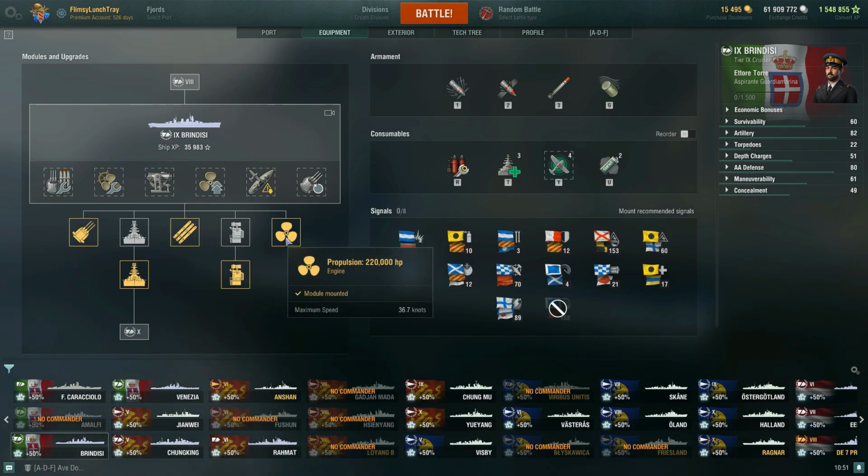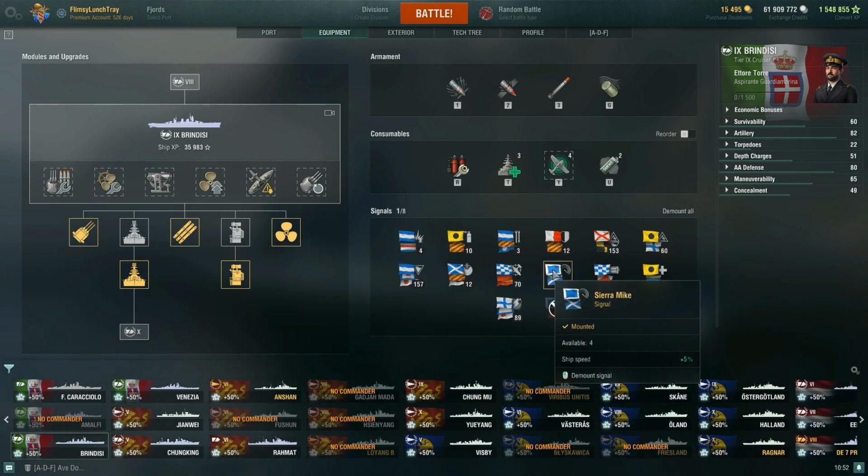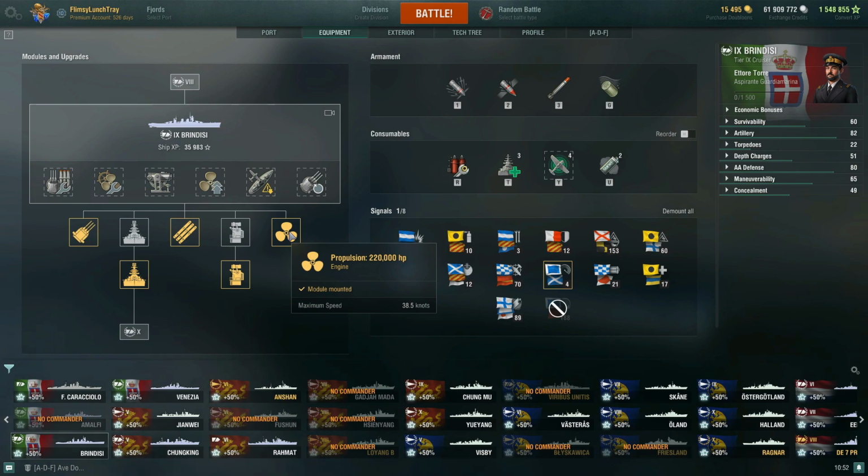Now with her propulsion, she's 36.7 knots, but we throw on a Serum Mike combat signal, which increases ship speed by plus 5%. We're up to 38.5 knots, so you are just really booking around, and you can definitely be playing with your propulsion and avoiding enemy salvos completely, so it's really fun to do that in the Brindisi.